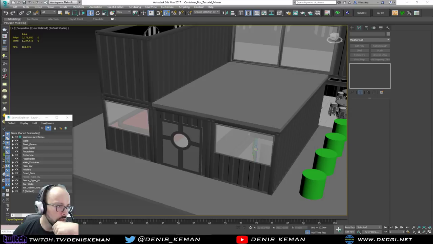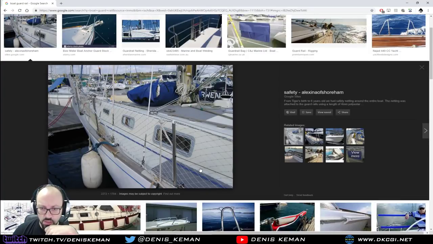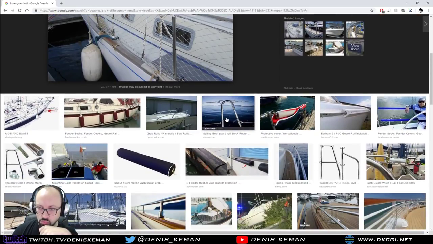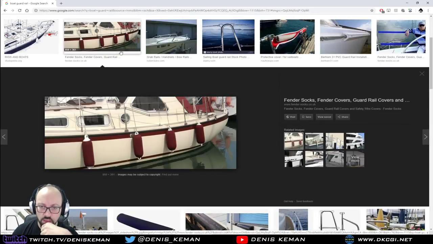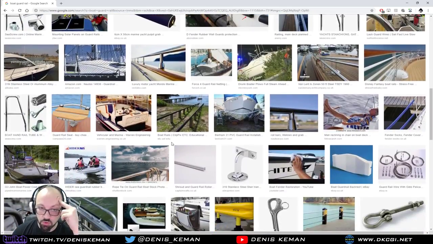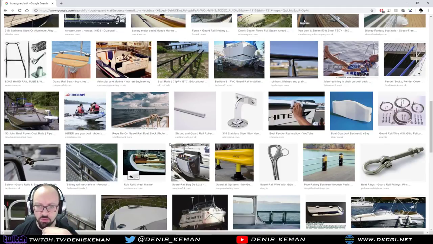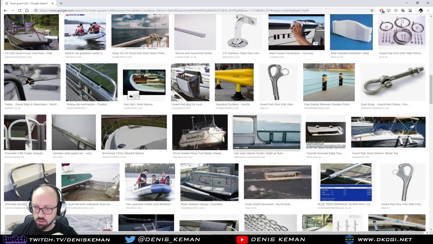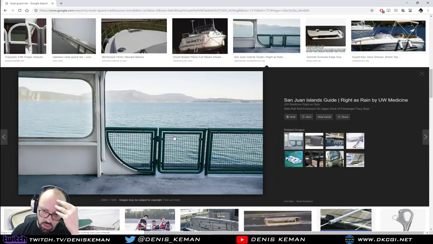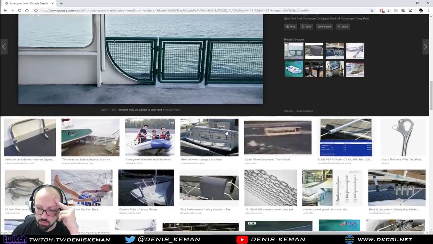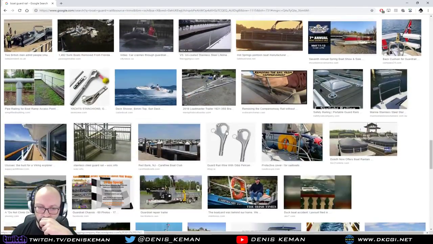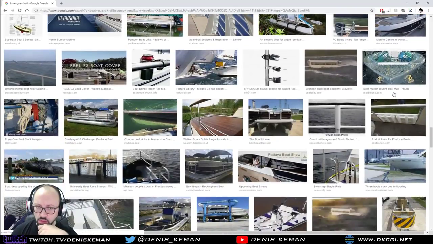Well, actually, come to look at this, you can see that this thing can be made out of a net or a wire for that matter. So we can have some of the rails be something like this, just a simple line going across. But then again, this is not a boat. This is supposed to be something that's going to have some security for whoever might be on that balcony. Yeah, see, this is a weird thing. Against the boat, you can actually see fences like this as well, which is not a bad thing to have then. So all these guardrails for the boats can actually work in our bar as well.